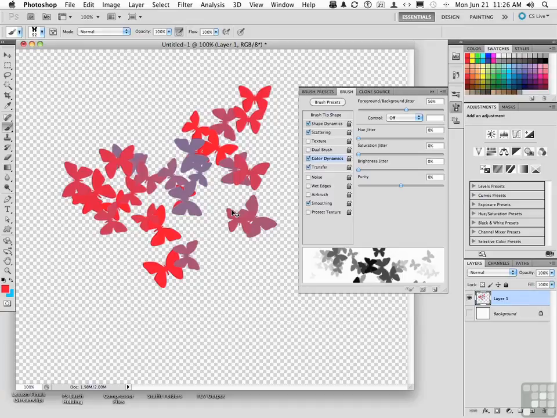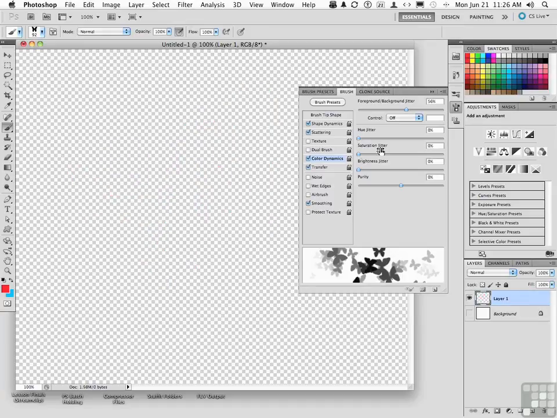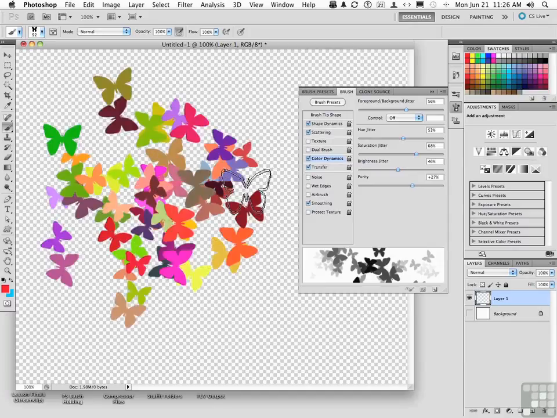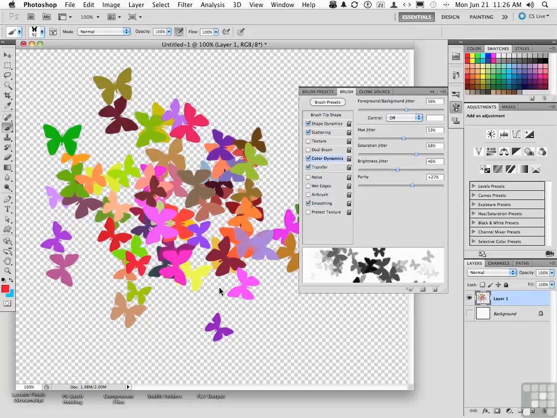Remember, hue, saturation, and brightness are the elements of color in what we see on the screen. The color, the saturation of the color, its purity, and how bright it is. If we go hue, and we just pull these out here, and purity is, again, the purity of the colors based on the first two that we have, the red and the cyan. We can move that around a little bit too. And then we come over here and we begin drawing again, and we get something completely different. Nice little butterflies flying all over our screen.